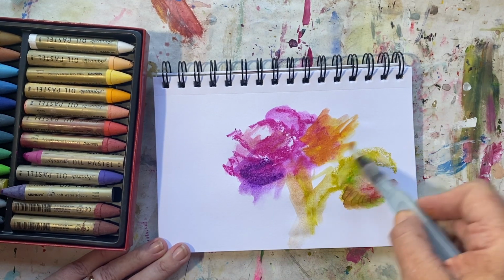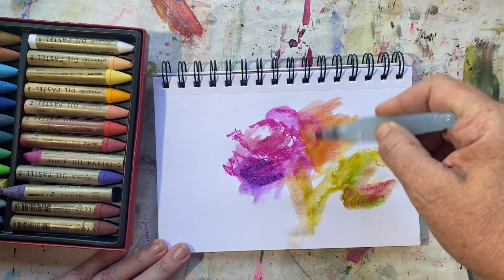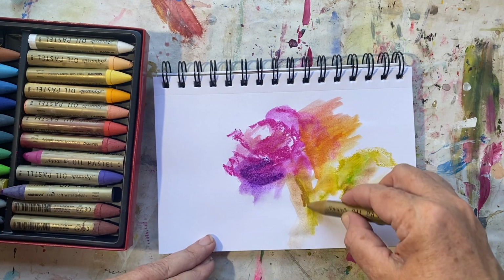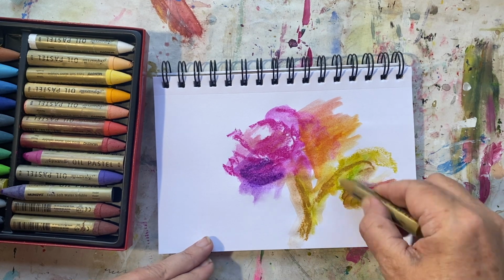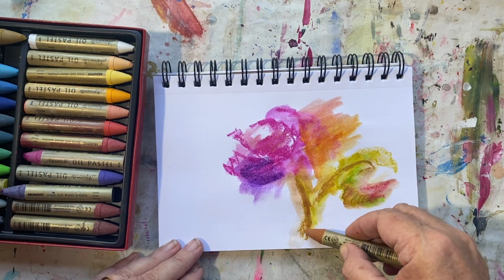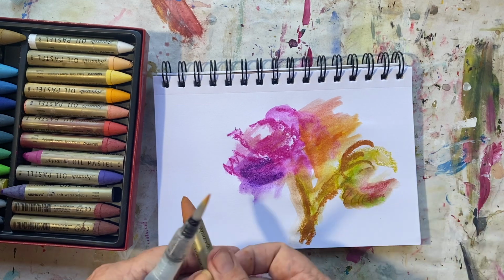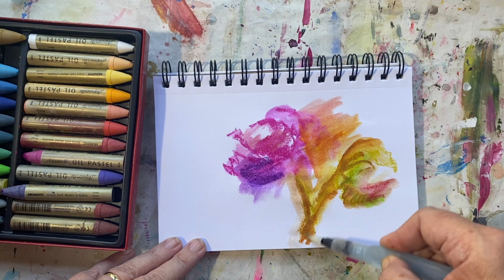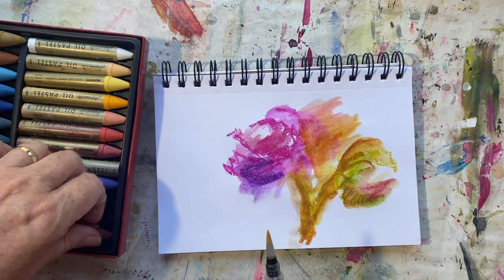The only problem is, though, that now I know I'm probably going to want to start saving for some Neo Pastels. Oh dear, Heidi. So these were really affordable. They weren't that badly priced at all. And because Neo Pastels are quite costly, I thought to myself, well, I should probably try something similar because I might not like them. And if I like them, then maybe I can start to consider saving up for some of the Neo Pastels.